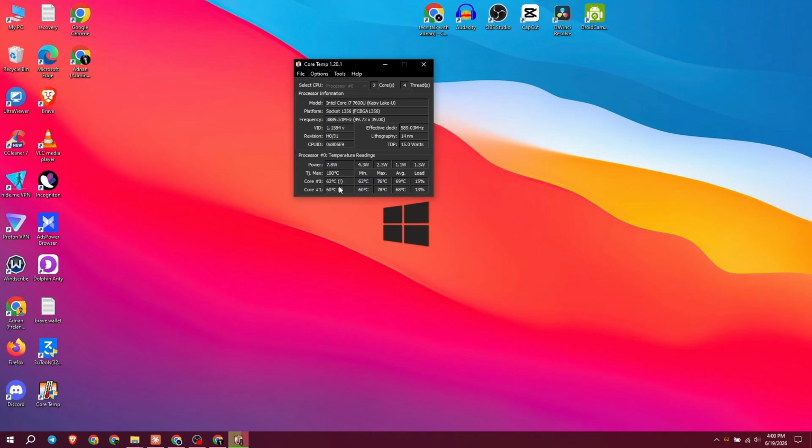Once open, you can instantly see your real-time CPU temperature right here at the bottom. Quick tip, guys: if your CPU temperature on idle is 40 to 60 degrees Celsius, it's completely normal, nothing to worry about. And if you're gaming or doing some intensive task and your CPU temperature goes up to like 80 or 90 degrees Celsius, then I think you need to clean your cooling fan, the CPU cooling fan or laptop cooling fan, and also you need to put some thermal paste on your computer's CPU.